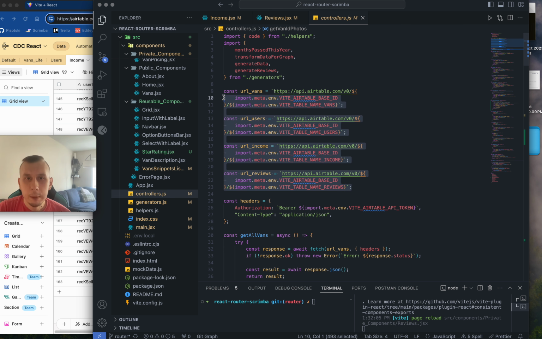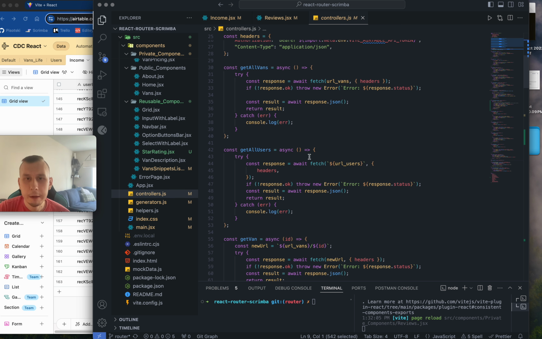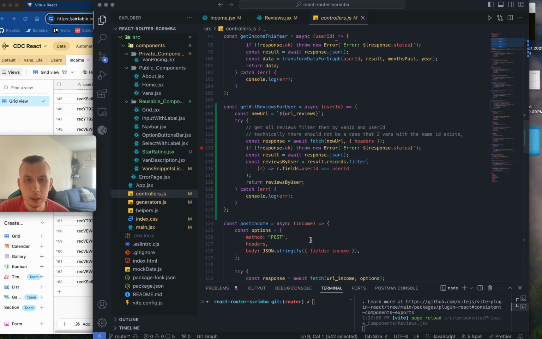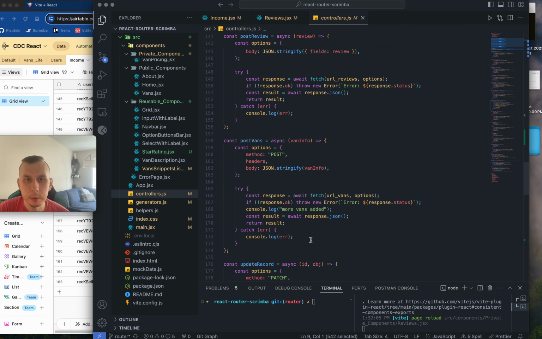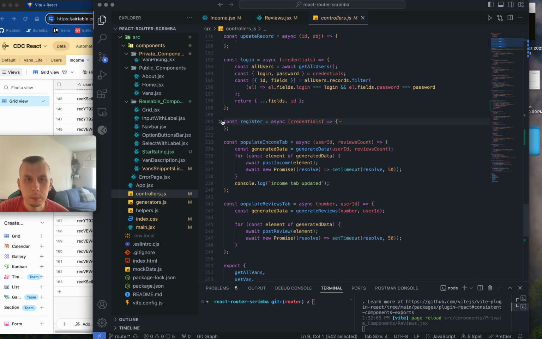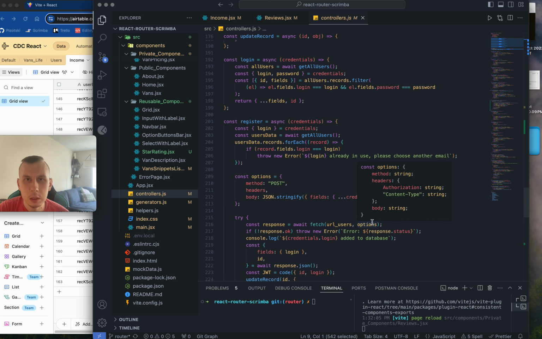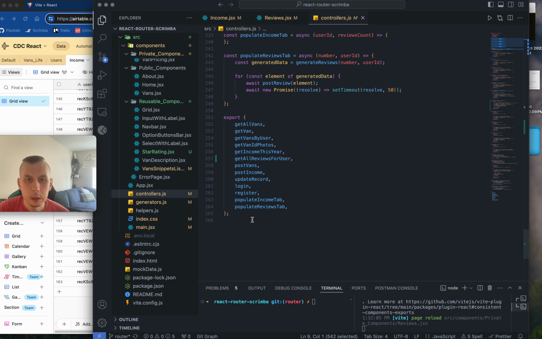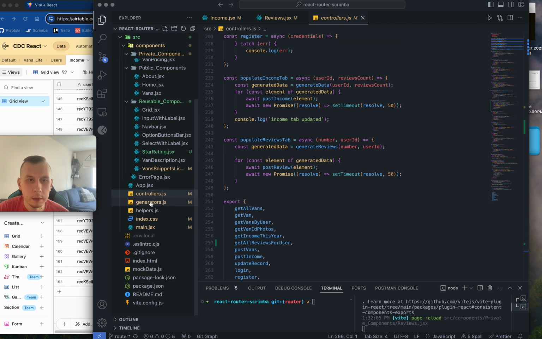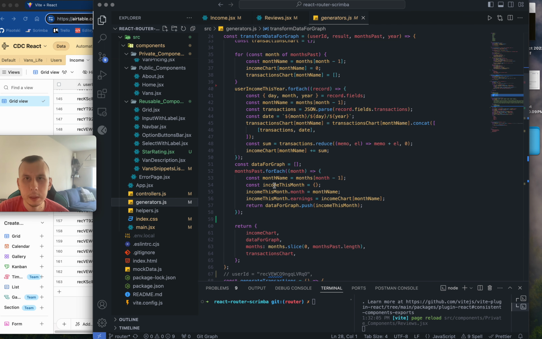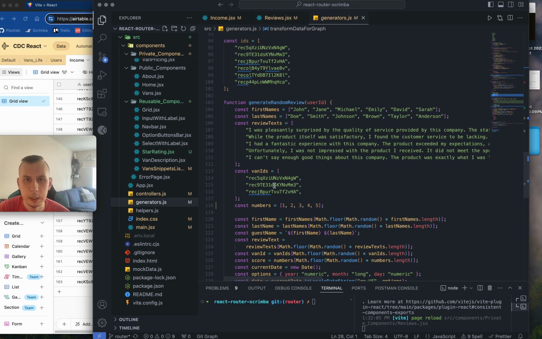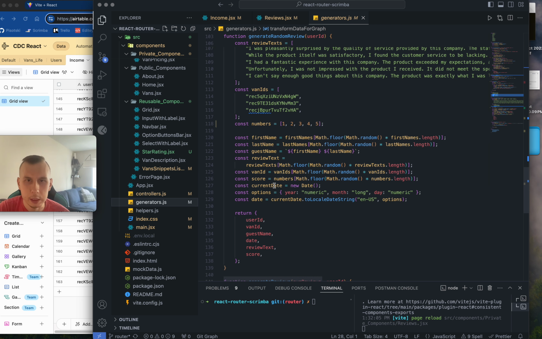I have these endpoints right here that I am fetching data from, and a bunch of different getters and some posters. Post review, post vans, update records, my login and register logic right here. Here's all of them. Populate reviews tab. I do have generators, but yeah, data generators are probably the messiest ones because they are data generators, and they are supposed to be like that.